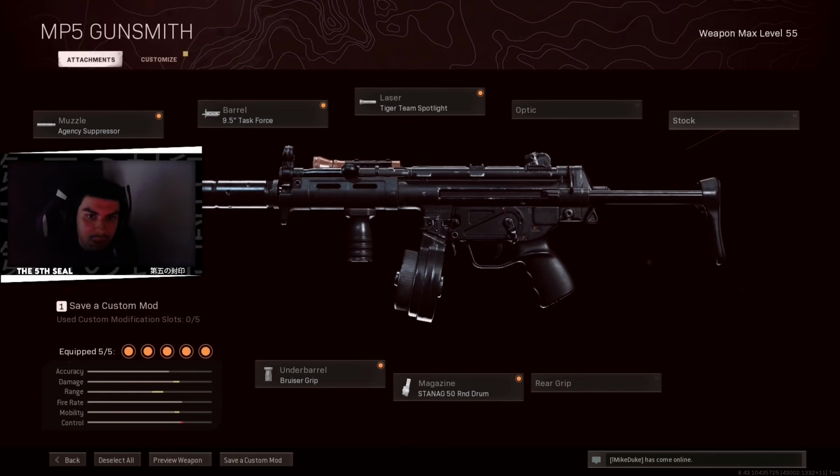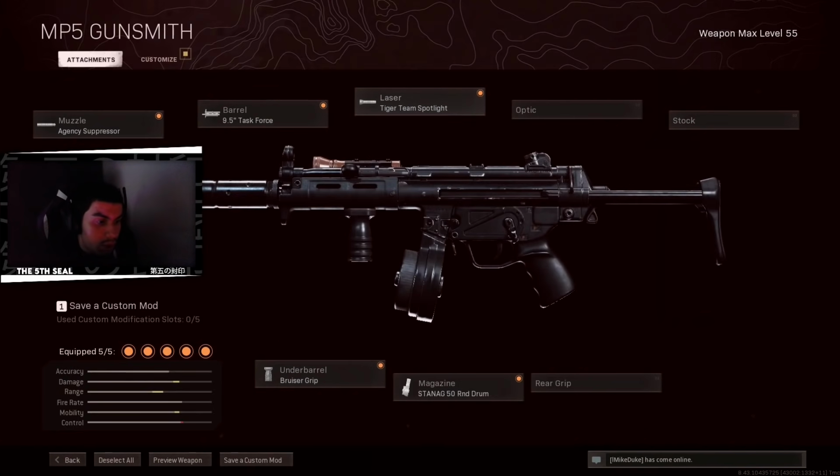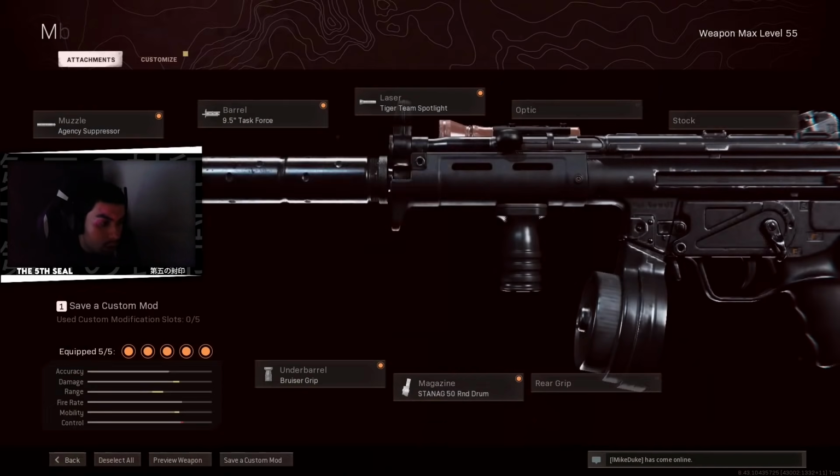And then put it for like a stock, like a Raider stock, if you want to be able to use that iron sight. Tiger Team, and again you can use Patrol or Bruiser, whatever you want to give you movement speed, and then we have the 50 round drum right here, so that's what I use for that.